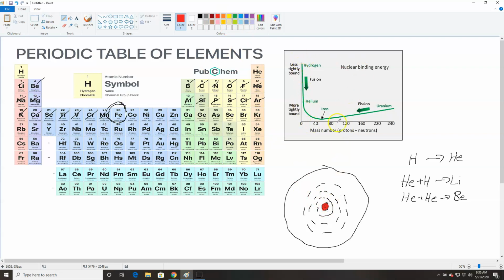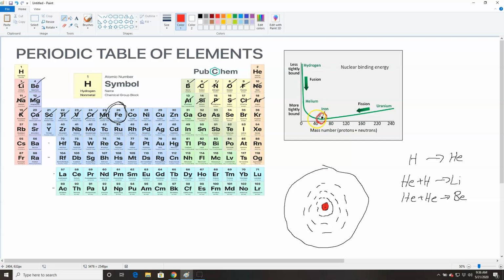Now, we looked at this before when we talked about how can you possibly get energy out of both fusion and fission. And then we talked about how iron is the magic element. Iron has the least mass per nucleon. So whether you put iron under fission or fusion, what will happen to iron is it will take more energy than you will get out of it. So it's a negative return.